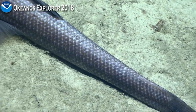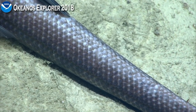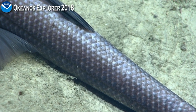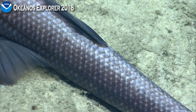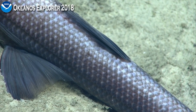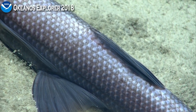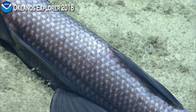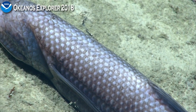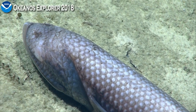That looks kind of like a snake. A lot of modifications that these fish have in the deep are that they're slender, and they can move quickly if needed to ambush their prey. Because the food down in this area is quite limited, mostly detritus or anything that is marine snow falling.